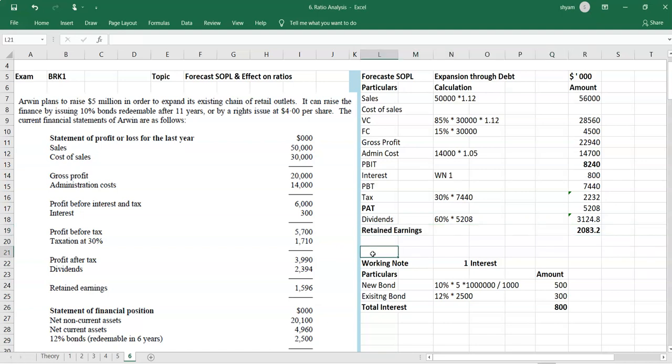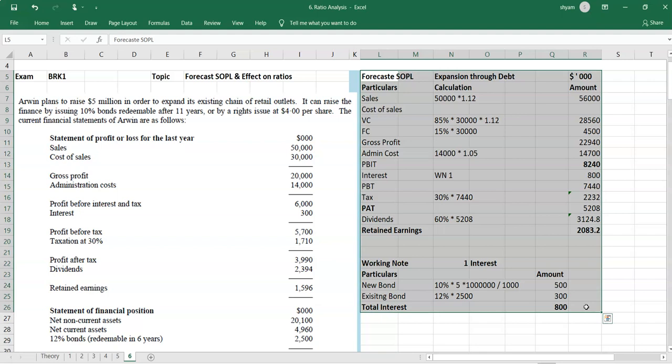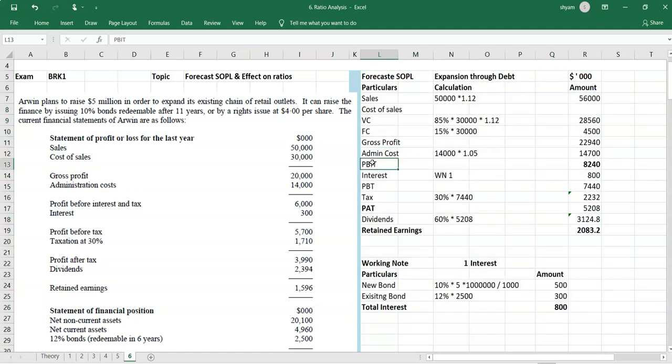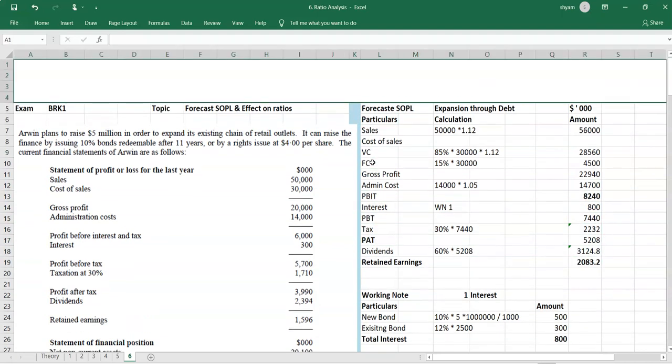So now we can again find out what would be the effect if we are going to issue equity. Okay, so we can actually copy the entire thing, or else we don't even need to copy the entire thing, because if you see, if we issue equity, the only difference would be the interest. Interest we don't need to pay, but thereafter other numbers will be the same. So interest alone will be a changing number. So the answer up to PBIT is the same. After the interest, the sum changes. So why should we copy the entire thing?